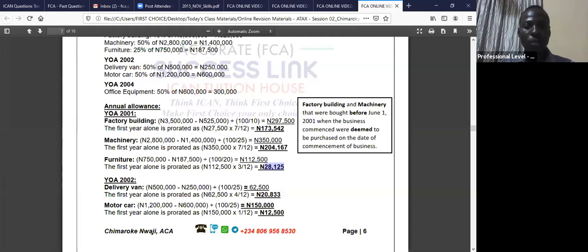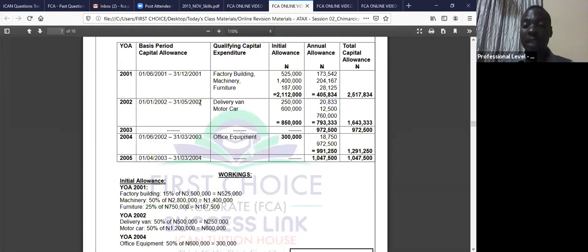Four months. Okay. Now, 4 months. Even though the capital allowance basis period here is telling you January to May, it doesn't matter. You must put the denominator as 12, because this January to May is because of gaps and overlap. That is why you're having this thing like this. But that is not what you use to prorate the denominator. The denominator for prorating must always be 12. The numerator will be from the date you bought the assets to the end of that basis period.